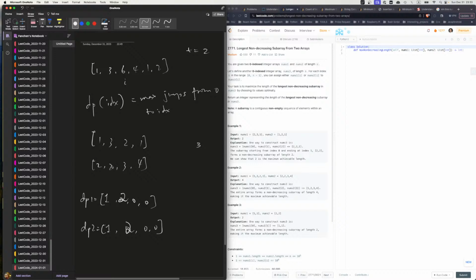Cannot do this, can do this, so this will be 3. This 3 can do this, so this will also be 3. Now we take this 1, so ending at this is just 1. 4 can take, so it will be 4. So the answer is 4. Maybe that is the one.